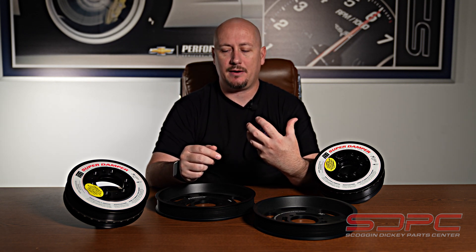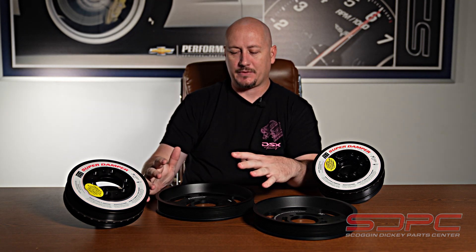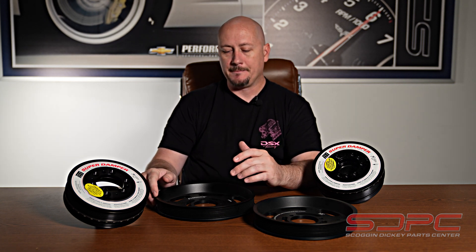That ends up being a very costly fix. You end up either having to send it out to somebody to rebuild and repair it — and they make fun of you for using vice grips or whatever — or you end up having to buy a whole new snout, which can also be cost prohibitive. As years go on, some of those parts are going to be harder and harder to find and source. So mainly this part is on the lower crank pulleys for you guys that want to do something without having to crack open that supercharger.